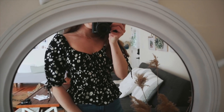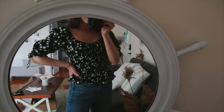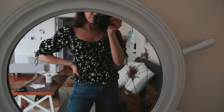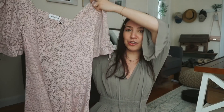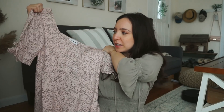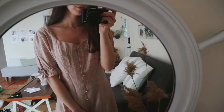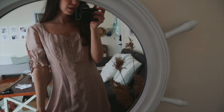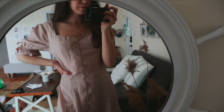I like this longer sleeve too. This would be really cute with just a pair of high-waisted jeans, or in the summertime, some shorts. The last clothing piece I got from them is this dress. It has those long puff sleeves, which I think are just so flirty and adorable. It's just a nice pink polka dot dress. It looks really cute with the hat that doesn't really fit me well, but I think it's a really cute look.